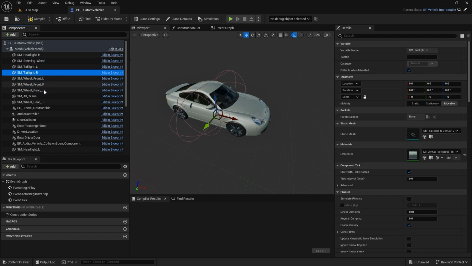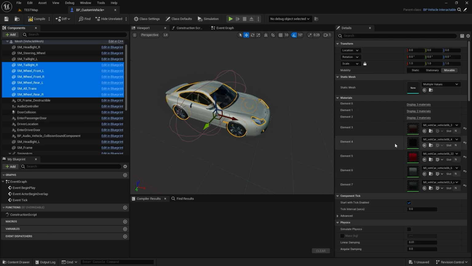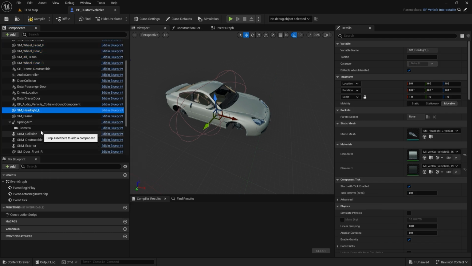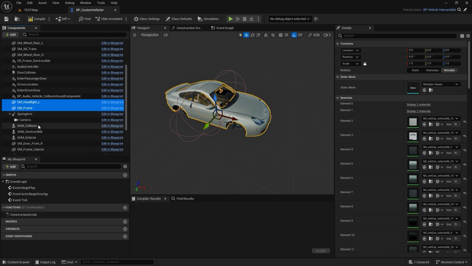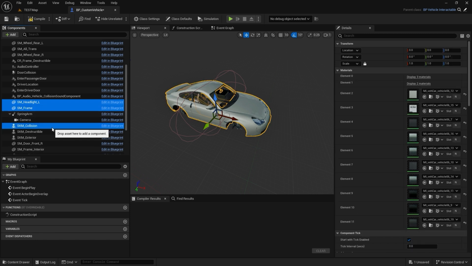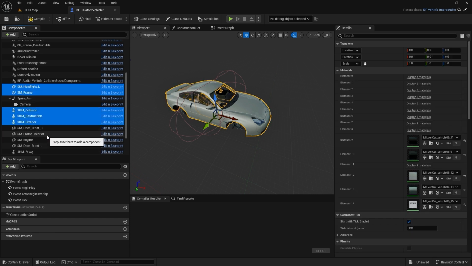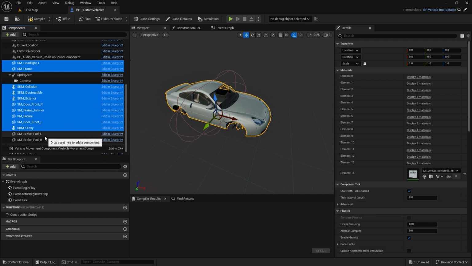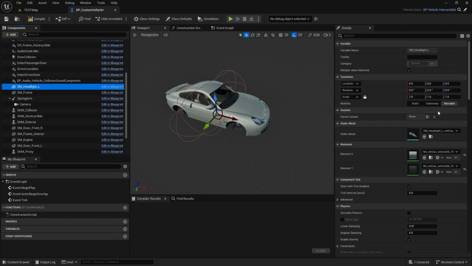I can select these, tell this destructible, and tell them to clear all of them. Then what else do we need to select? This one, SM frame, and then we need to select this skeletal mesh, this right here. Well, I think we cannot just clear.